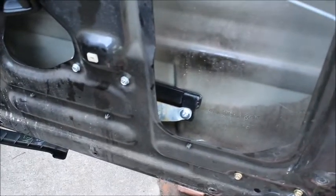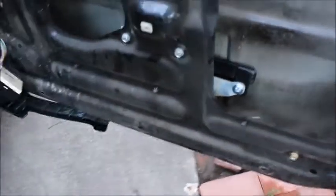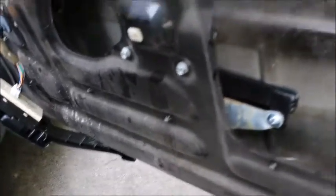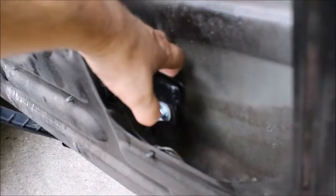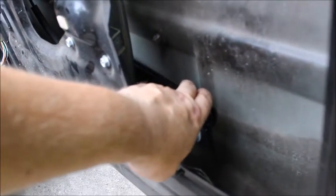Alright, so I've roughed this in, and here's what I've done. I put a bolt facing in and a bolt facing out to see if it would mess with anything. And it doesn't. As I hold this and move it up and down, it seems to run just fine with the bolt in and out. But here's the problem. Check this out. The problem is right here. That apparently goes to the cladding. It's that one. And I may leave this door off because I need to get to that too. But anyway, that is going to be a problem because this, even when it's flush up against here, still hits that. So what I'm going to have to do probably is get something and sand that down. So next part of the build.